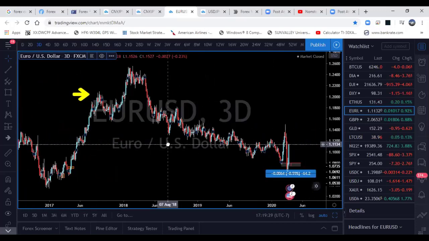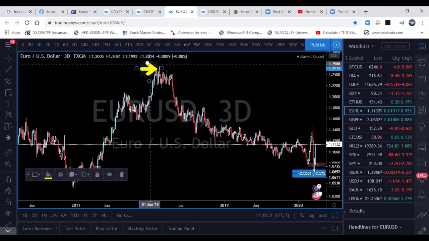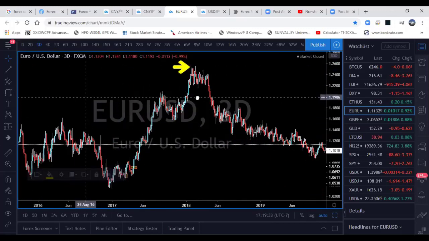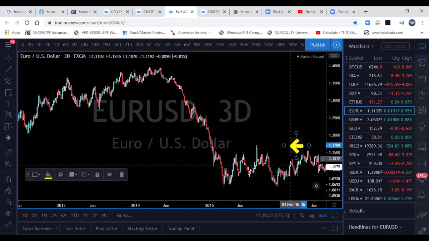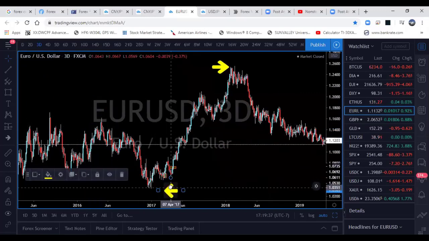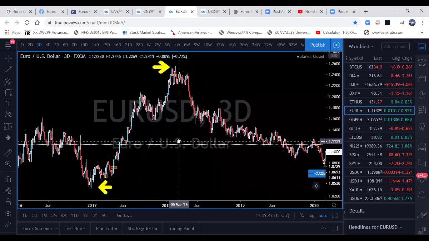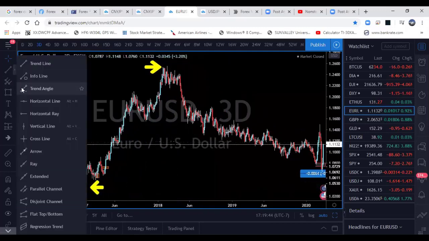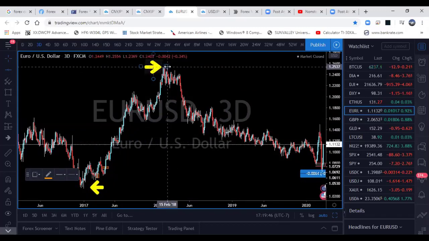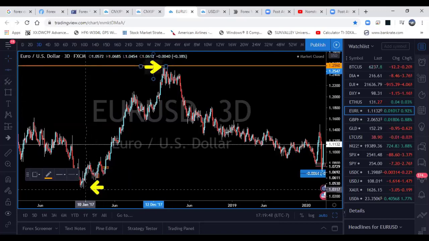Now, the reason I did this is because these markets make pivots. You have a pivot high here, right? And let's fill this triangle and drag it over. And you have a pivot low here. If you were to take this entire picture and map this off, this is your pivot high and this is your pivot low.